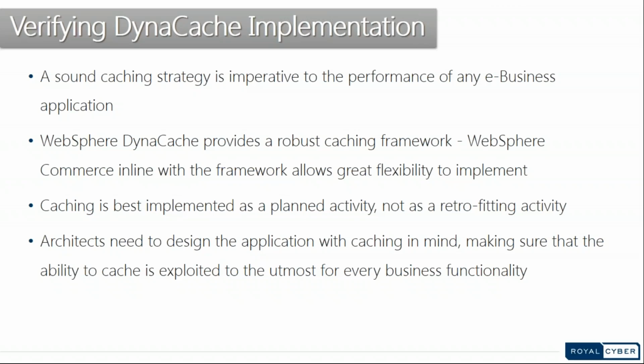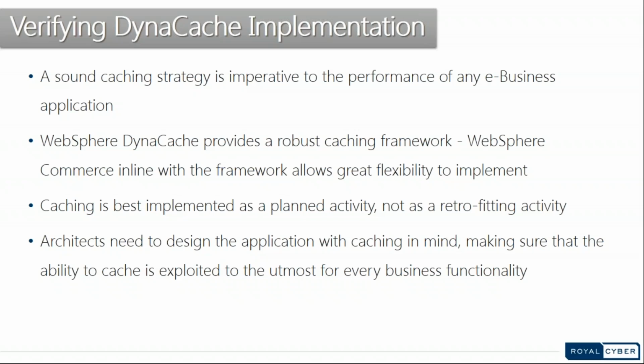As I said, IBM has also given the extended cache monitor application, which you can use to see how much your caching is being used when requests are coming on your web server and your application server. In that cache monitor application, you can go to an individual request and see whether that request is being served by the cache or by the server itself. So a sound caching strategy is imperative to the performance of any business application.